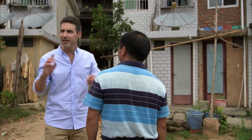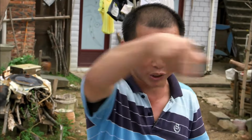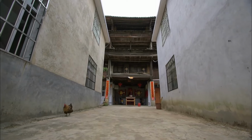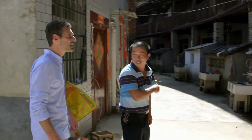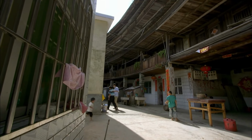Does that mean that you're going to keep building all the way around the Tulou? Construction hasn't started yet, but it soon will. In the end, the new homes will form a circle so that everything is connected. It's nicer that way. This is where I live, in both buildings, on this side and on that one. So this must be the new extension of your home. Come on, have a look inside.